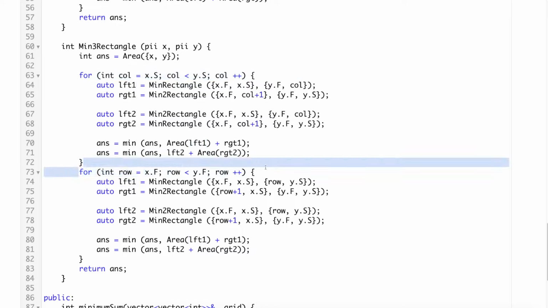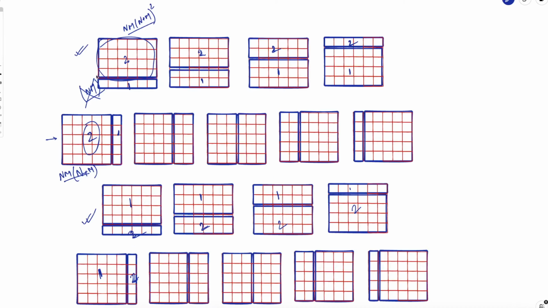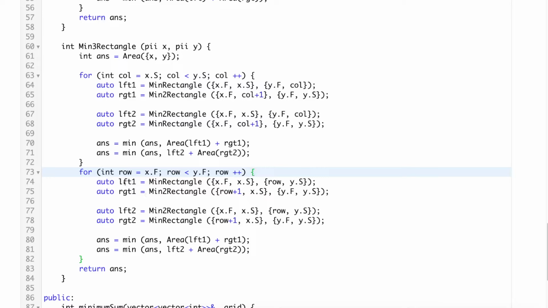We'll do the same thing for horizontal partitioning as well, as in for any horizontal partitioning, we will figure out what is the minimum area of two rectangles from the top side, minimum area of the one rectangle from the bottom side, or vice versa. So minimum area from, this should not be left or right, it should be top or down. I just copy pasted. So what is the minimum area to cover the top side, minimum area to cover the down side with two rectangles, minimum area to cover the top side with two rectangles, and the down side with one rectangle. And we'll simply take the sum of these two and take minimum across all of them.